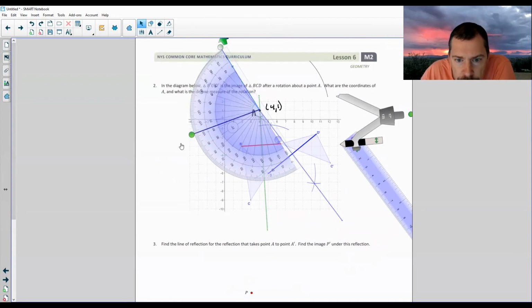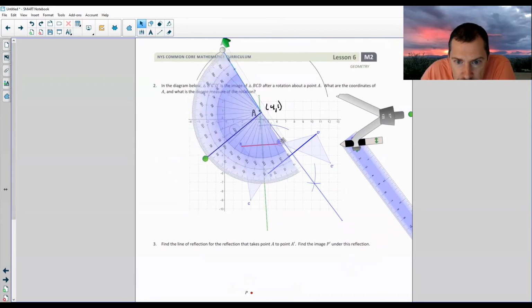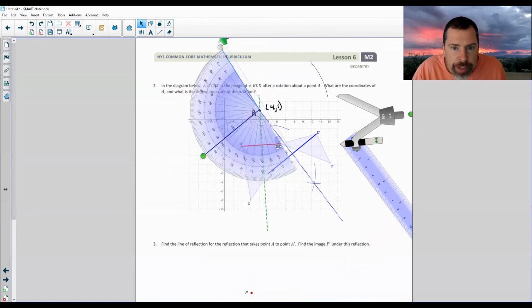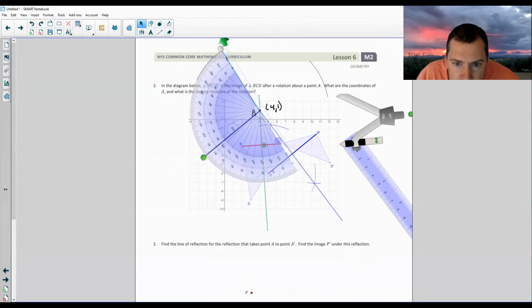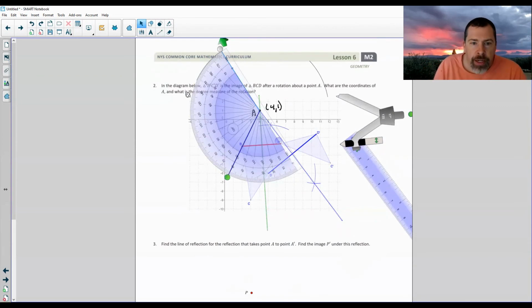All right. So as you can see, AB is my angle of rotation. Do not want to move that. AB is my angle of rotation. I do want to move it a little right there. So, and rotate it so it's right on B right there. And I bring this over to see where the other end is, and it looks like it's a 60-degree rotation. Okay, so point A, 4, 1, and a 60-degree rotation.